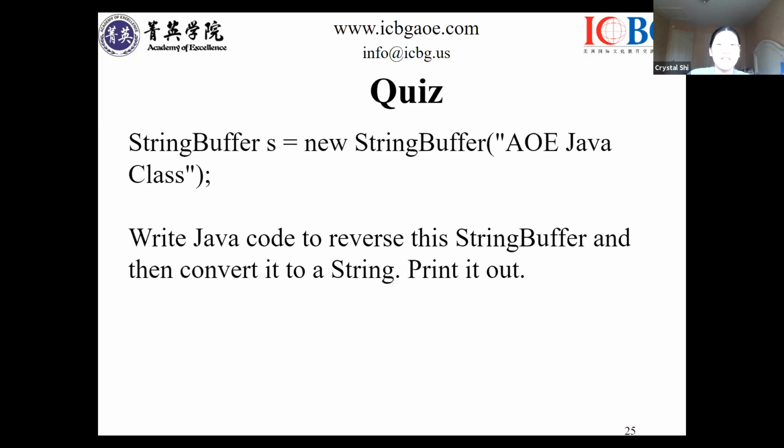Yeah, system.out.println. And then usually you want to convert it to a string before you print it. Or you can do system.out.println and do s plus an empty string.